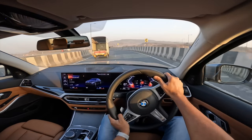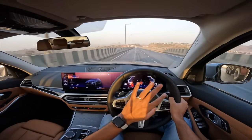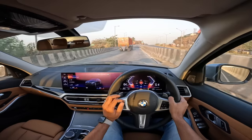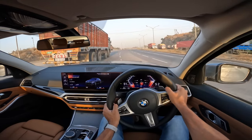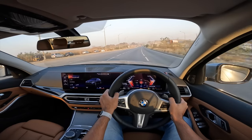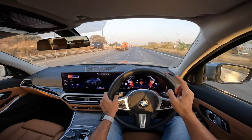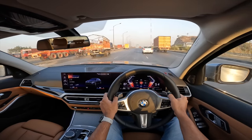It is making 258 horsepower at 5,000 RPM. The tyres are screaming for traction even though these are wide tyres — that is the kind of performance and handling we have here. The torque output is 400 Newton-metres, which comes in at 1,550 RPM and stays there until 4,400 RPM. That is exactly the same torque output as the 320d. The 0-to-100 km/h comes in a claimed 6.2 seconds, but you can actually take this car from 0 to 100 km/h in just 5.8 seconds — almost half a second quicker than BMW's claim numbers.